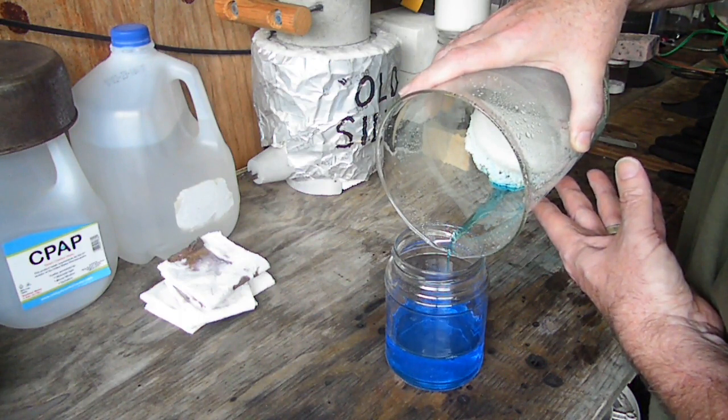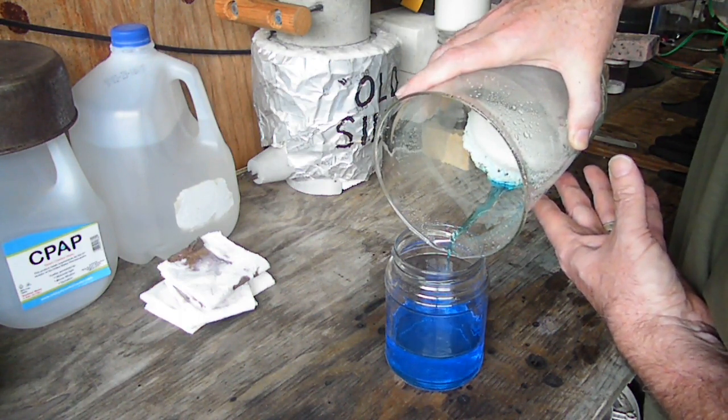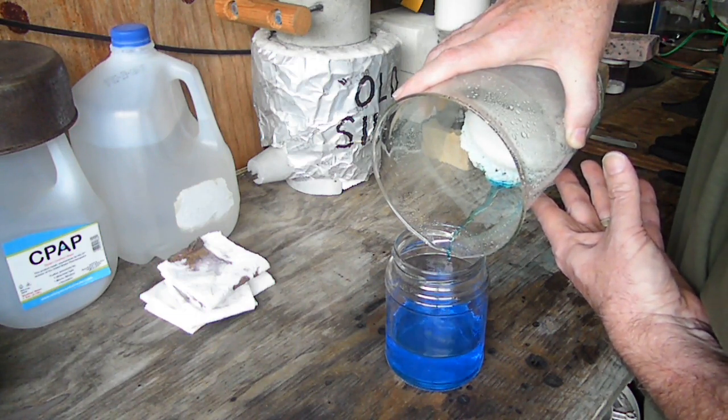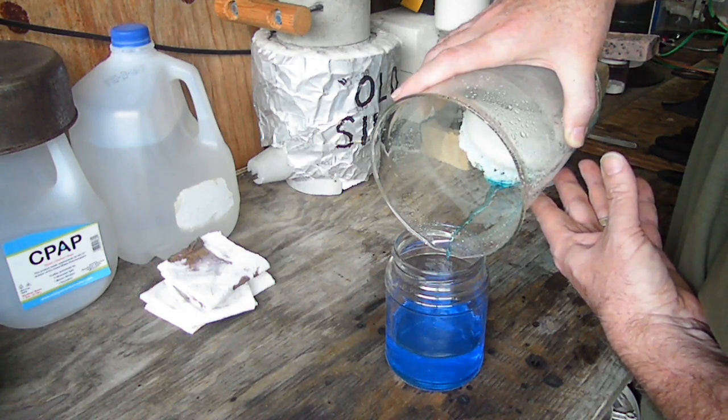You guys have never seen me do a rinse, so I figured this time I would go ahead and do one and show you how it's done. But we want as much of that copper nitrate out of there as we can possibly get.